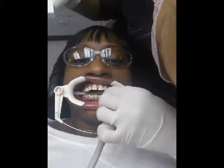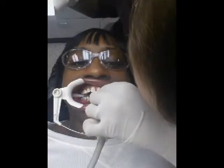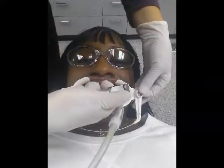And with the metal brackets, you can see how she just easily placed those on each tooth. Now with the clear brackets, they have a color code. They're coded specifically for the tooth that they go on each side. Like you'll see the two front teeth, both of them are blue, and then the teeth on each side of those front teeth, I think both of those are maybe green or something like that, but they're color coded.